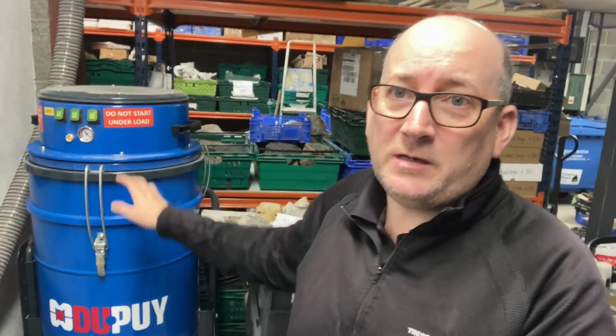Now we need to talk about air dust extraction. The equipment we use is basically a big industrial vacuum cleaner that sucks all the air and dust into it and deposits all the dust inside. You can get one that extracts straight outdoors, but we can't do that here, so it all collects inside this container. You can use industrial grade vacuum cleaners, but they tend to burn out after a few months because the motor and filters aren't quite up to the grade. You need extraction because any bits of rock dust when you're prepping will go straight into your lungs, and this can cause silicosis, which can cause cancer.